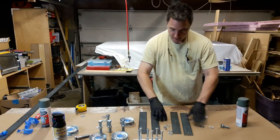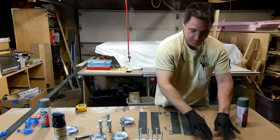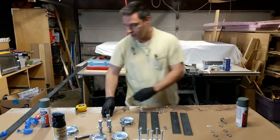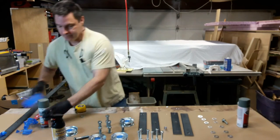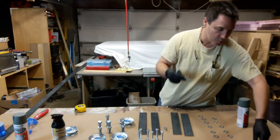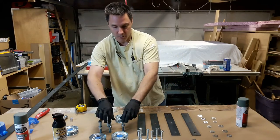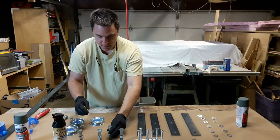I've got all my washers here. I've got this spool of paper that I just pull up over the table. I'm going to lay these all out and then when they're dry — this stuff dries in a few minutes, it really doesn't take much dry time — I'll just flip all these over after I spray them. I'm just going to arrange this stuff in a way that I can spray without too much overspray or waste.